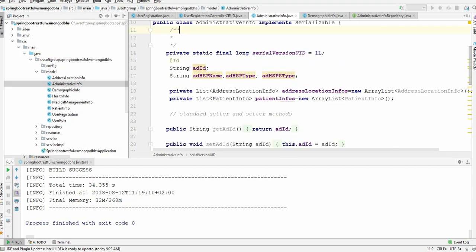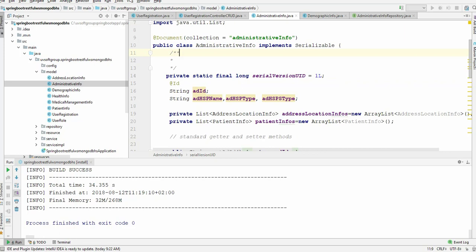You see the administrative info has the address location, maybe the address location in the international company they have in Bangladesh or India, Pakistan or Germany or USA, and that's why there are multiple address locations. And one administrative info has multiple patient information, because if you have an insurance company and there's an administrative unit, there are many patient informations. So it's a one-to-many relation this way. You see there's no annotation because of the non-SQL world.